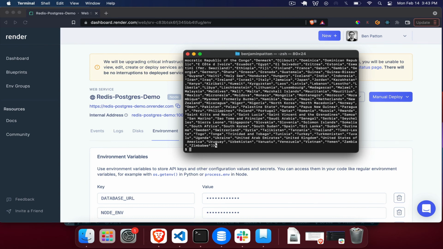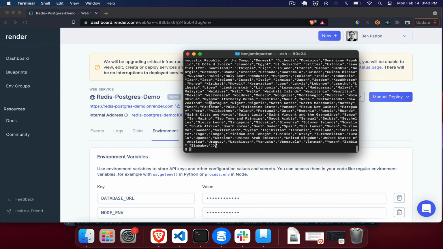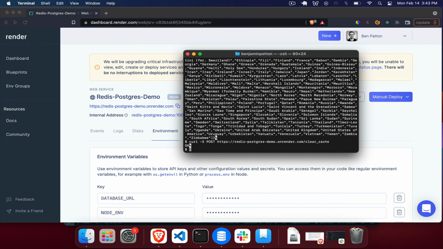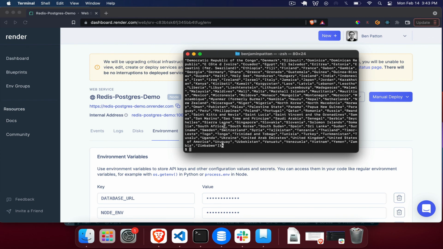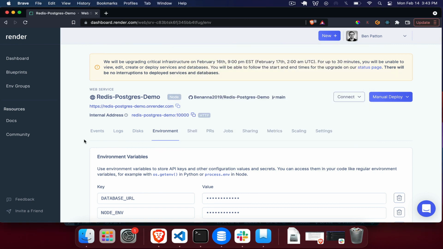Enter. All right, so we got a list of our countries. I've done this before, so currently they're coming from the cache. So now we'll do a curl -X POST, paste this here, and then add /clear-cache, and I should just get an OK in response. There we go. Then if I do this first one again, the get, we will see that it came from the database.